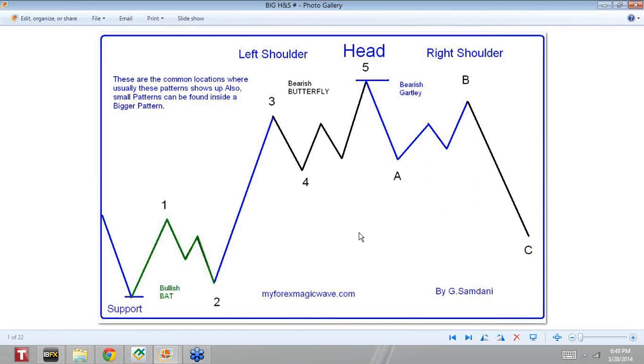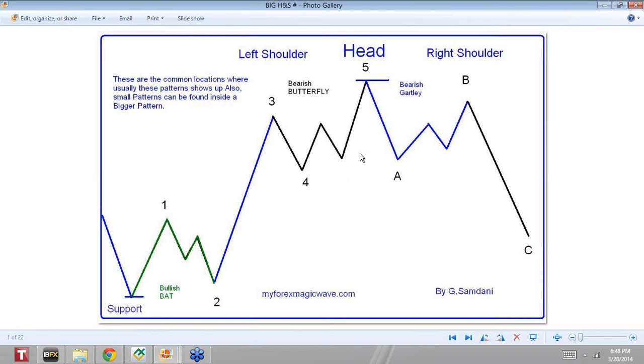You might as well wait for wave 4 to finish and then make an entry on wave 5, because wave 5 is an impulse wave and will have 5 sub-waves in it. Once waves 1 and 2 finish, you get into wave 3, then wave 4, wave 5. That is much better than getting into a crab pattern. So I don't like it. I don't trade it.